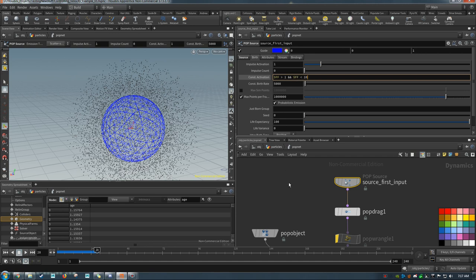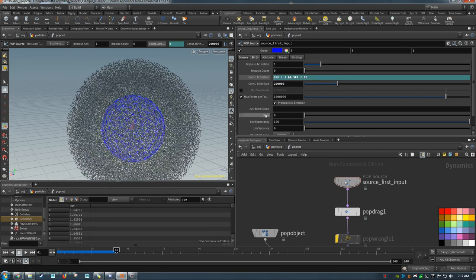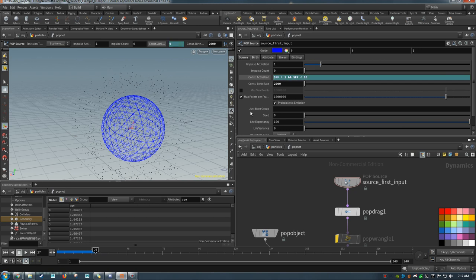We'll do maybe 200,000 or something like that. So what this is going to do is only birth particles between frames 1 and 10. So if we look at that, now, okay, that's too many. Well, that's not enough.